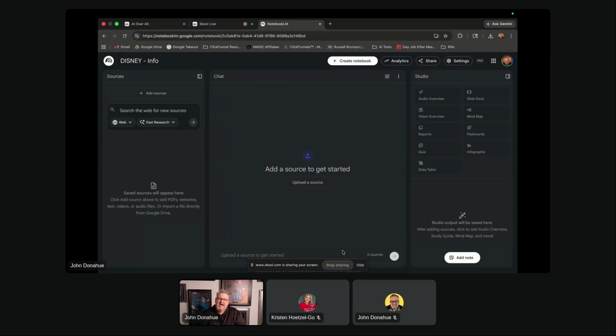Okay, so if I want to put an AI blog together, I can talk about people thinking that they're going to lose their jobs over 40, and type into the prompt area right here. I could say I need a 750 word blog article talking about people who are worried that they're going to lose their jobs to AI and what they can do to fix it so that they don't get fired. Or I'd word it way better. And instead of it going all out to the internet, it's only going to pull information from that notebook.